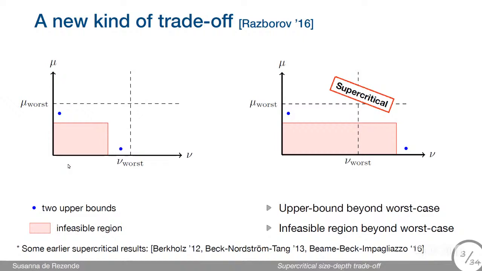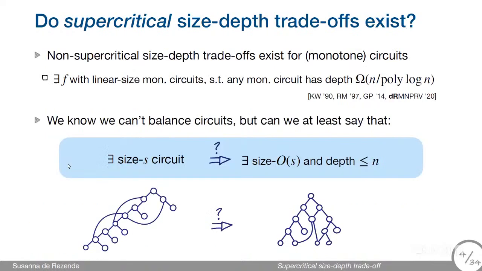Yes. So if we're talking about monotone formulas, if there is a formula of size S, we can construct another formula that has depth O of log S. So it's like we do this balancing of the formula. This is not possible for circuits. So there might be a circuit of size S, but no circuit of, if I'm talking about constant fan-in, logarithmic size, logarithmic depth, sorry. So here what I'm asking is, okay, maybe not logarithmic depth, but can I at least get the depth down to n?